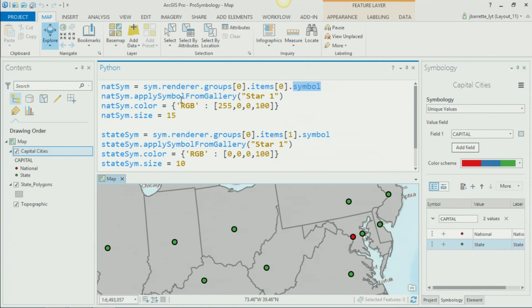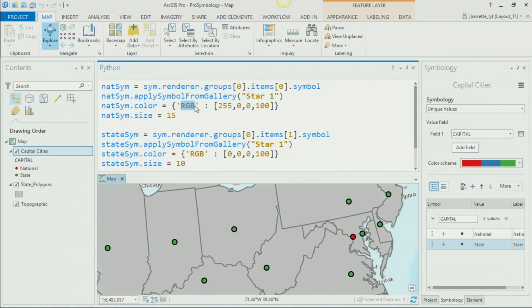And I'm grabbing its symbol, and now that I have its symbol, I'm going to apply another symbol from the point gallery, and I'm just going to use *1. But then I'm going to override those style properties, and I'm going to then take the color, and very similar to how Jeff talked about using dictionaries to modify connection properties and all the permutations, we do the same thing with symbology now. So basically with a symbol, we have a key value, and this happens to be our color model. So we support multiple color models. I can change it from RGB to HSV or CMYK, and there are 6 color models that we support, the same 6 color models we support in the user interface. 2 of them are read-only.